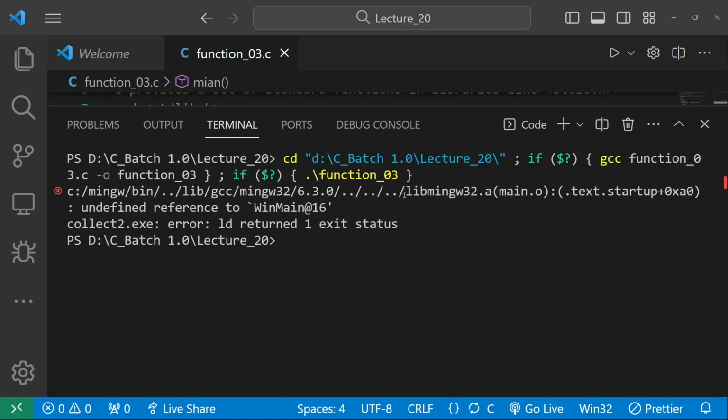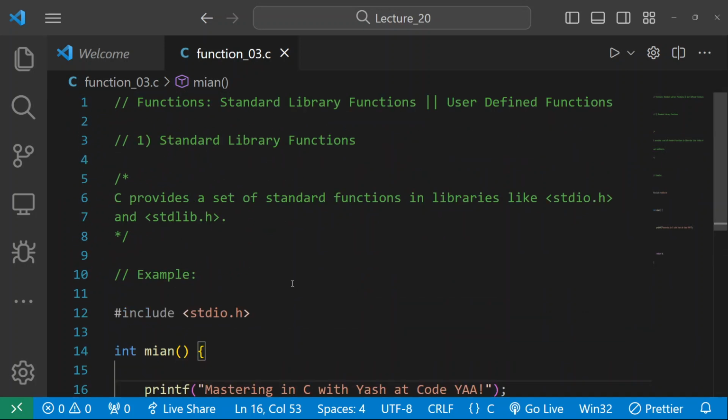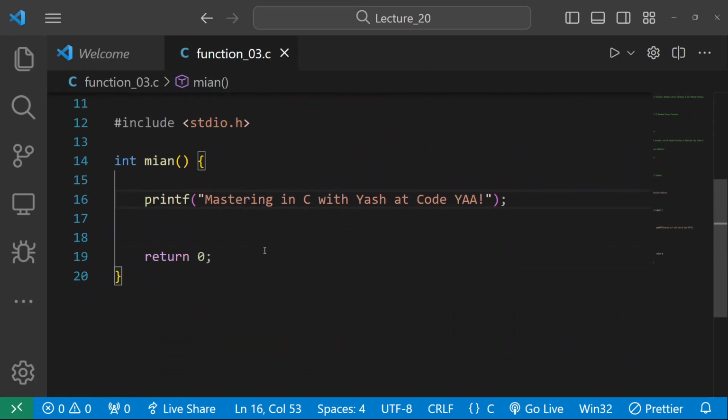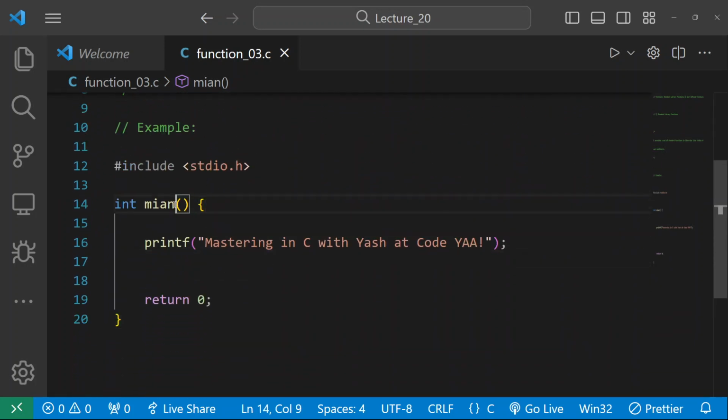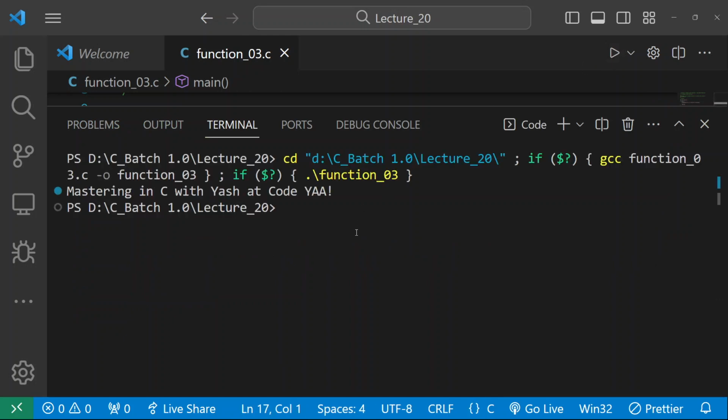So you can see that I got an issue. Let me check it. What happens? Okay, sorry for that. You can see I have written a wrong spelling of main. Now it will be executing. Please write a proper spelling. Do check your spelling once when you are writing the code.